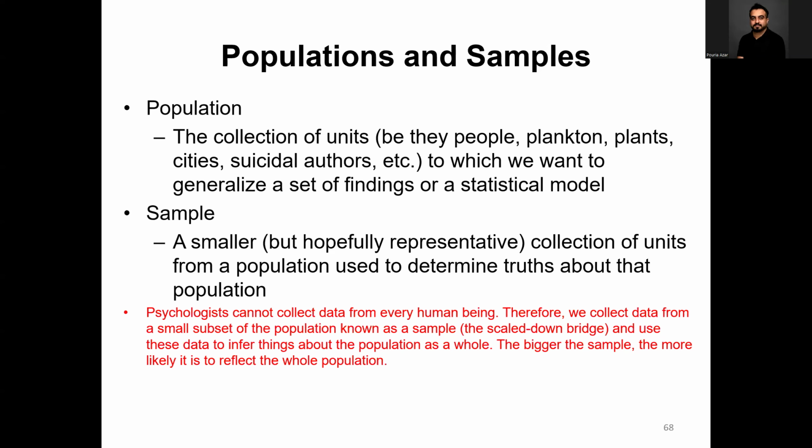It is almost impossible to work with the whole population. It is almost impossible to collect data from all people, from all plants, from all animals, from all cities. So we need to create a smaller portion of the whole population, and then we collect data from those units. And then by analyzing those data, we are trying to fit our sample into the population. We try to find the best fit of our model that represents the whole population.